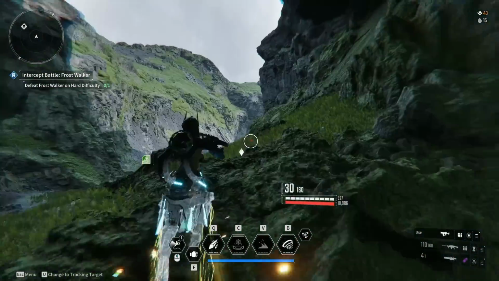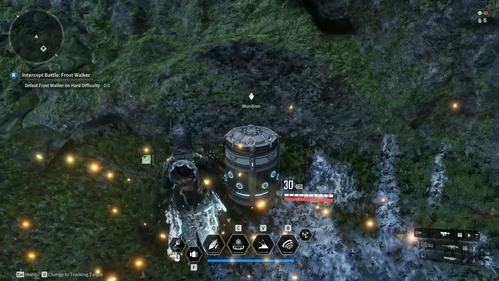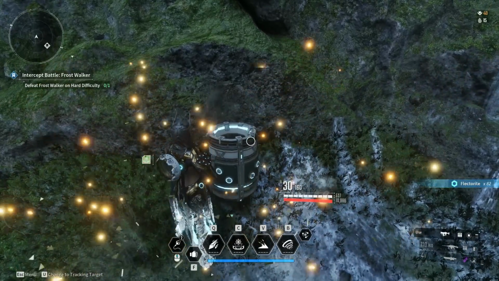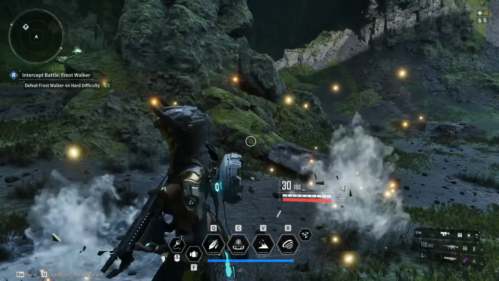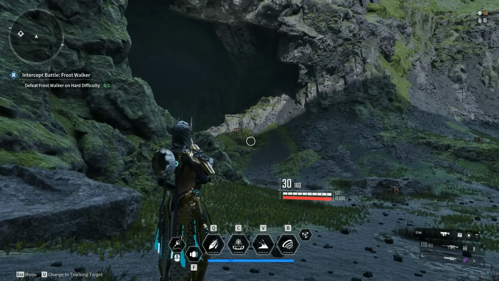Ceramic composite, nope. So just follow your pulse. You should see the diamond, even through walls, it will pop up. And let's see if we got here. Flectorite, exactly what you guys need to get. And then you just keep pulsing. There's a munitions box over there, so you could do that.